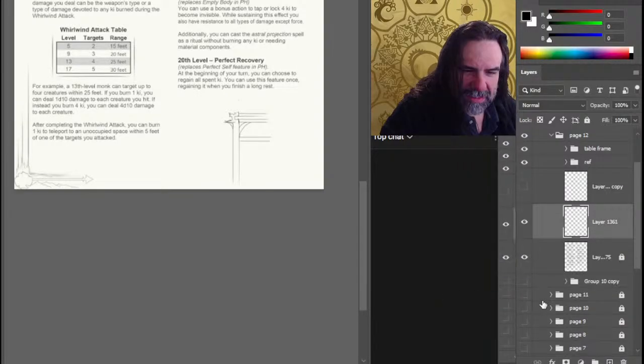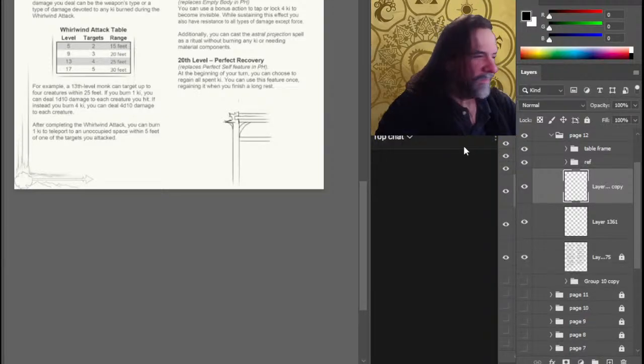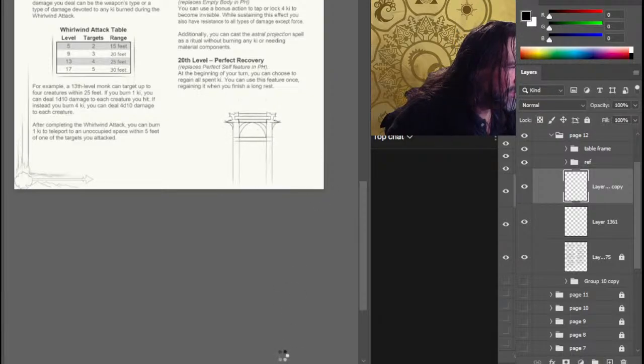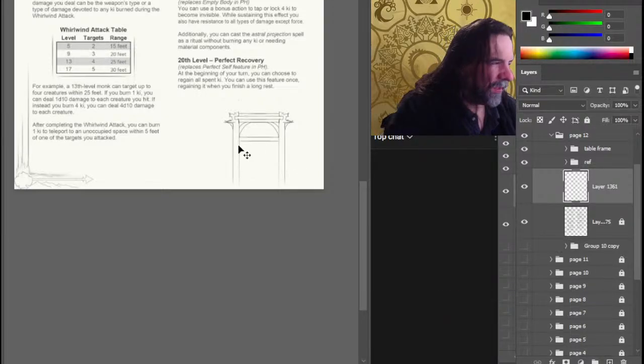I'm going to merge that down, and then we're going to delete here and duplicate, and then free transform here, flip horizontal. Yeah, that feels right. I'm going to then merge down.